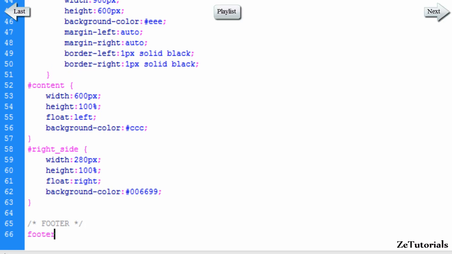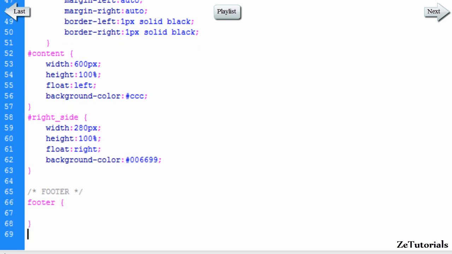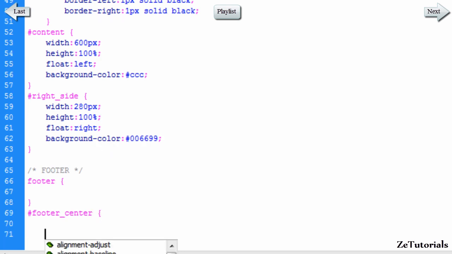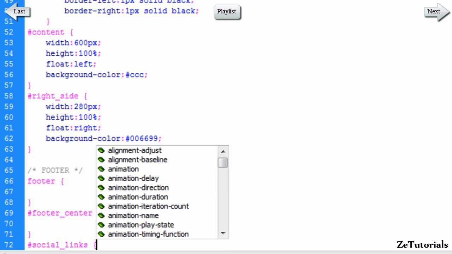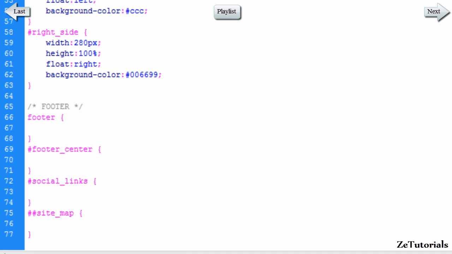Now let's bring in those four elements we just named. One was the footer. The next one was an ID, and it was called footer center, if I'm right. And if I spell any of these wrong, you probably should go in and copy and paste just so you won't spell anything wrong. The next one was a section, an ID of social links, I think. I should check, except I'm too lazy. And the next one was an ID of sitemap. I realized I messed up there, I'll change it in a second.